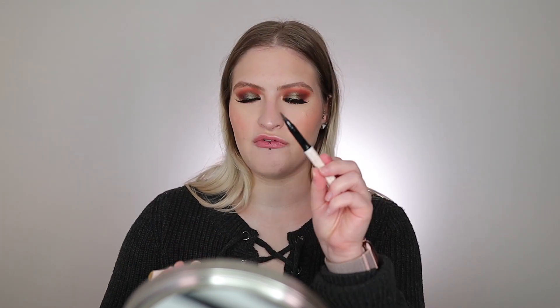For eyeliner, I don't own a high-end one, but the Rare Beauty eyeliner is really, really pigmented — super black. It has a ball in it so you can shake it up, and I like that it's a felt tip. The only thing is the packaging gets dirty fast because when you pull the lid off the tip hits the lid, so the lid will definitely get dirty. But it's the only high-end liquid eyeliner I have and I really like it.